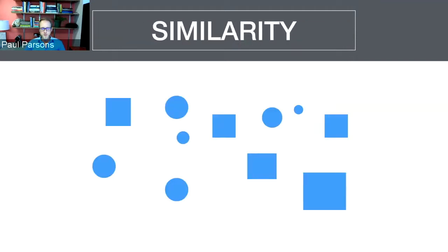I'm just showing a few shapes. They're all the same color. And if you ask most people, what elements here are similar to each other? Most people will say, well, there are two categories, circles and squares. So people create that order based on shape. Now, if I were to do this, you see that all of a sudden there's a different type of ordering going on. Your perceptual system, for most people, sees the colors as more strongly related than the shapes. So you're going to see the orange or yellow shape as one type of category of things that are related, and the blue as the other, even though they're different shapes.